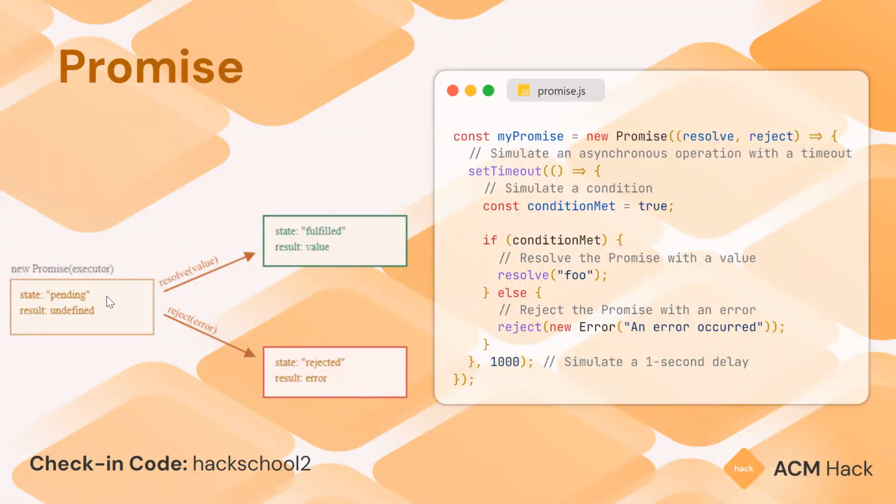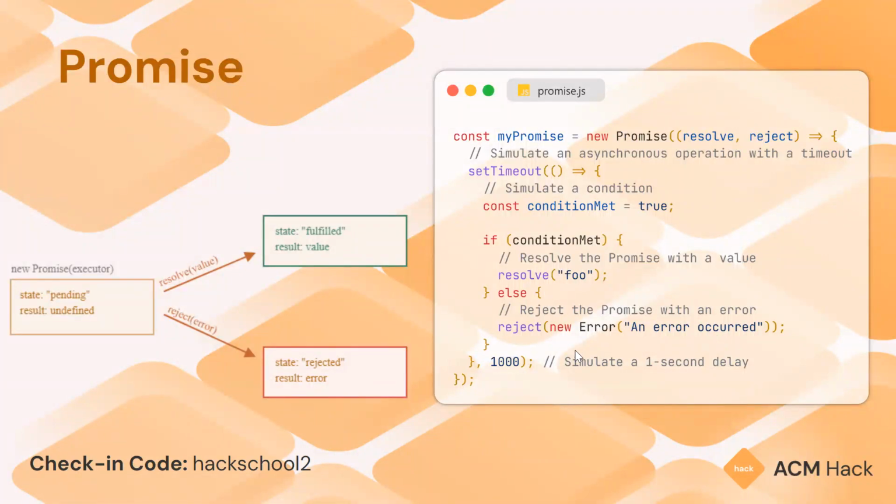And within your promise, here you can see we're resolving it, or we can reject it. If you resolve it, then the state will become fulfilled, and it'll have the value. The result will be whatever value you're passing into it. So here, when we resolve it, it's food. And if we reject it, the state becomes rejected, and what we're returning is an error.